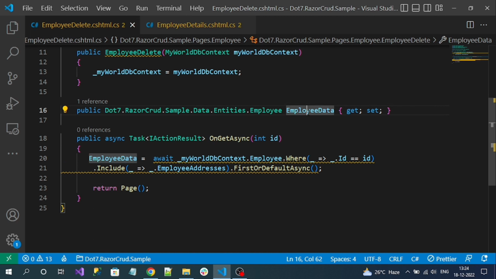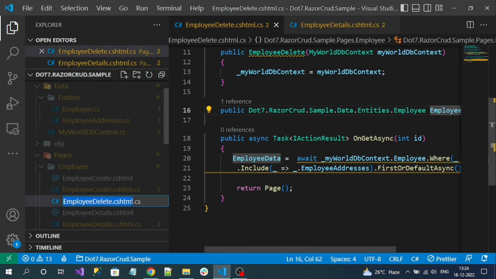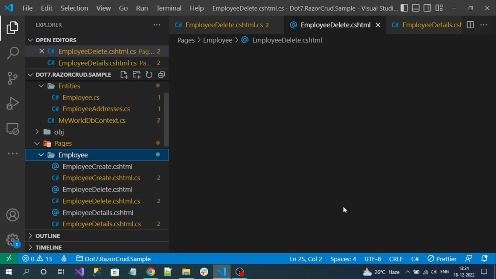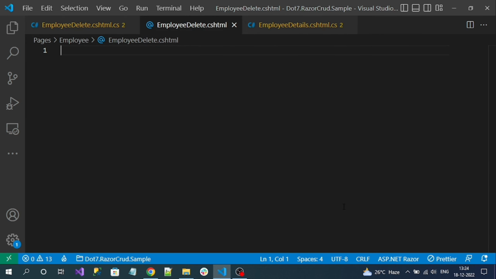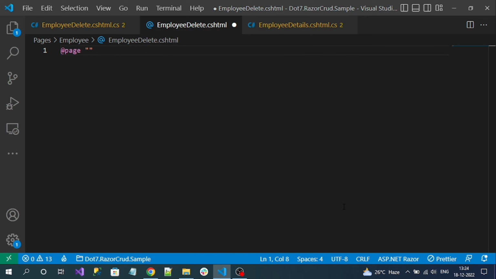Now let me create the HTML file for employee delete. We know the first thing we have to define is the route. For that, I can use the page directive, start with slash, and define my route like delete.